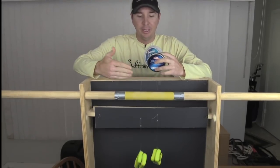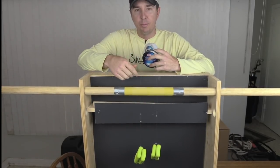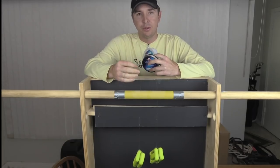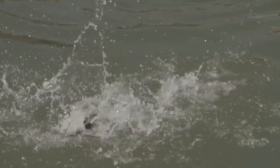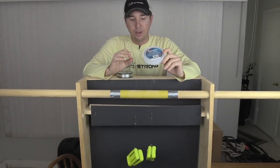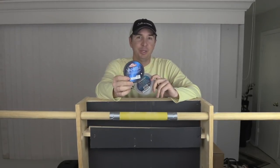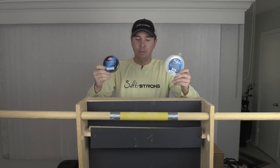This is the assembly. How it works is that both lines have the same weight on them, so there's equal tension on both lines. I move this bar, which has sandpaper on it — it oscillates back and forth to resemble the head shake of a snook or bass, a fish that can rub through lines. These lines have been soaking for a couple hours to try to resemble real conditions and keep it as fair as possible. We will now see if this Berkley Vanish can still beat the Seaguar Blue Label.